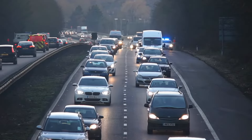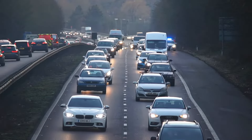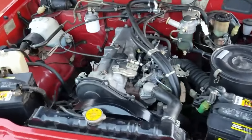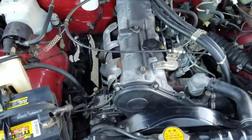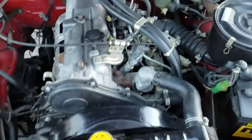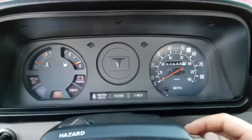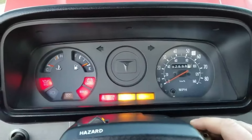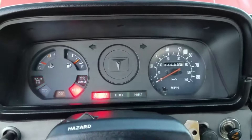However, in 2021, diesel sales in Europe and Britain still made up more than 20% of new cars sold. While oil burners typically run for up to 350,000 miles without significant deterioration, the best diesel engines can last much longer. Here are 10 of the most reliable diesel engines ever built, in no particular order.